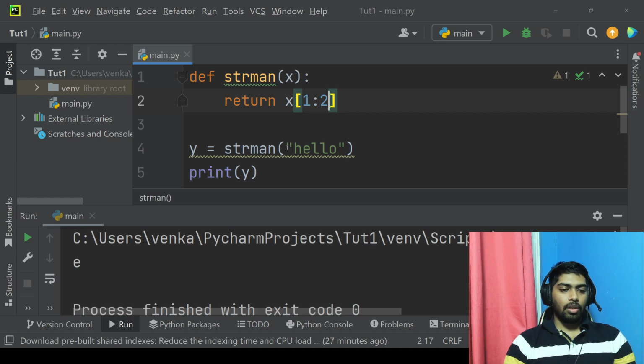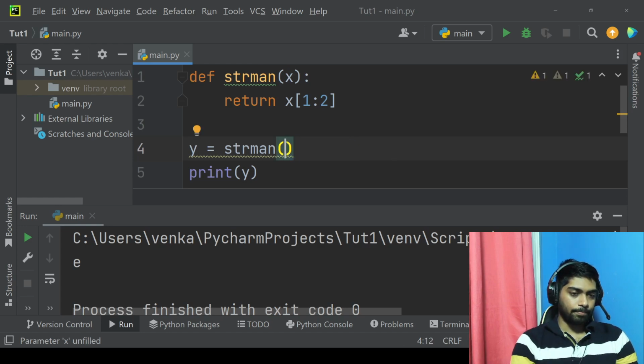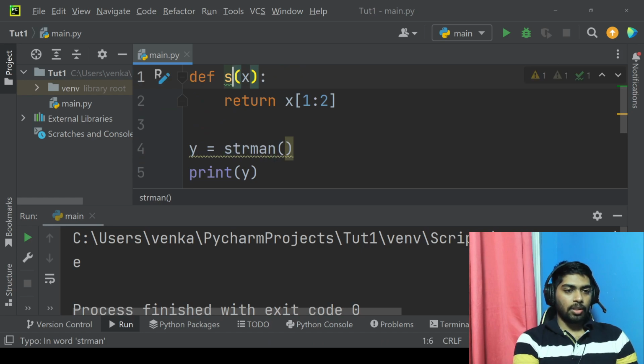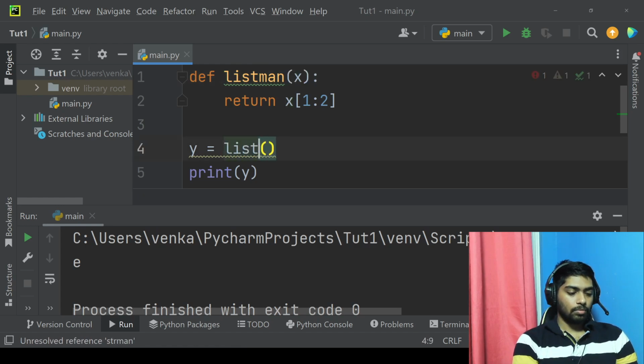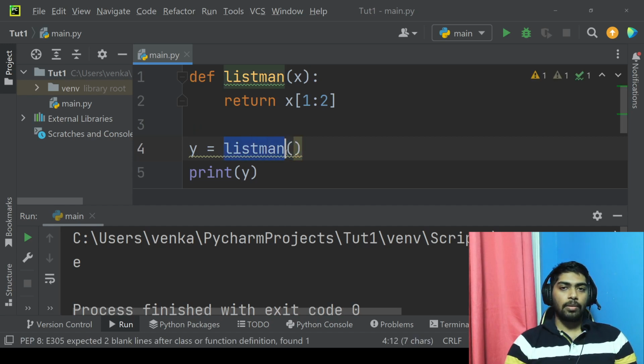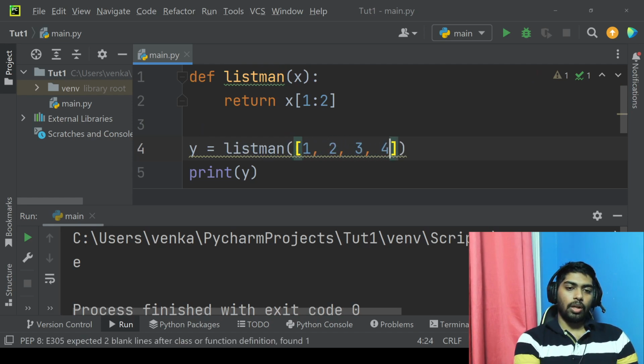Now, we can pass in any type of data type or even objects, as we will learn in further tutorials. But for now, we will only use data types. Let's manipulate lists now, and have our function be called listman, and let's send in 1, 2, 3, and 4.